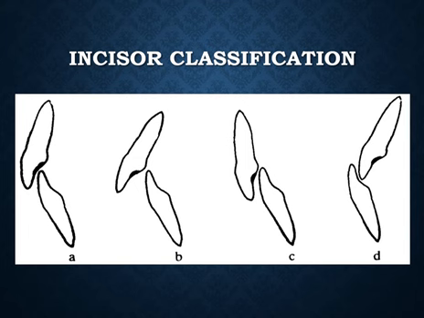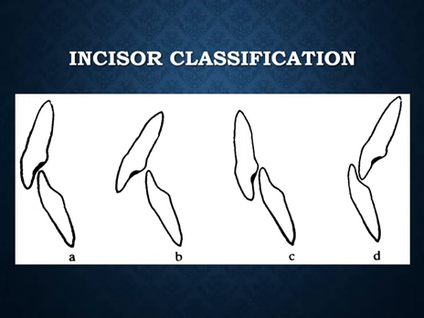Incisors classification. The incisor relation doesn't always match the buccal segment relation, since much of orthodontic treatment is focused on the correction of the incisor relationships of the molars, or molar relationships. It is helpful to have a classification of the incisor relationships. The terms used are the same, but it is not Angle's classification, although there is derivation. In clinical practice, the incisor classification is usually found to be more useful than Angle's classification.